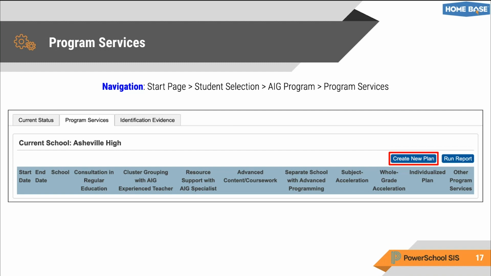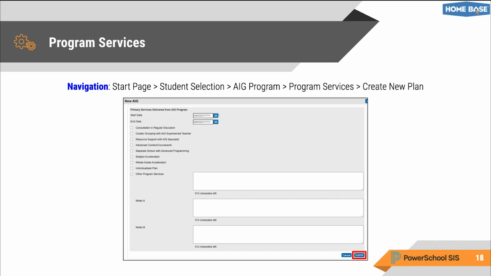Thank you. Yes. So very similar to the last tab over there on the right. Once you have navigated here, you will have a button to create a new plan, again, if you have the appropriate roles. And when you hit that, it will pop up this screen for your new program service record. And so again, just like last time, the only thing you have to fill in here is the start date. All of these other options can be used at your discretion.